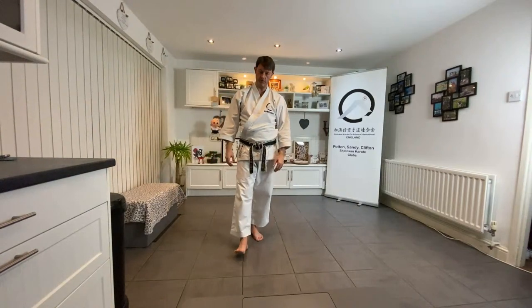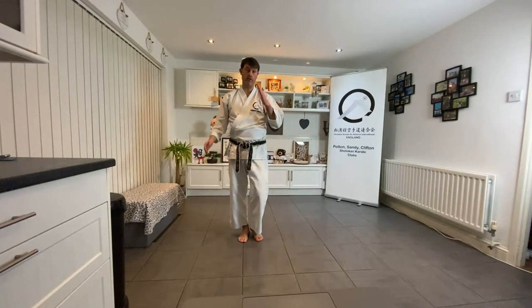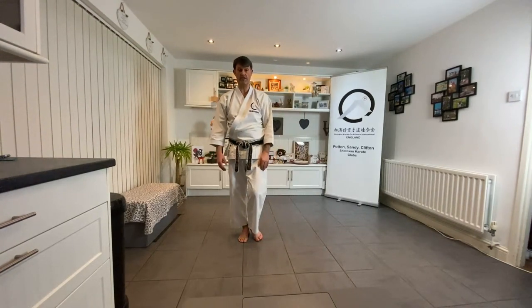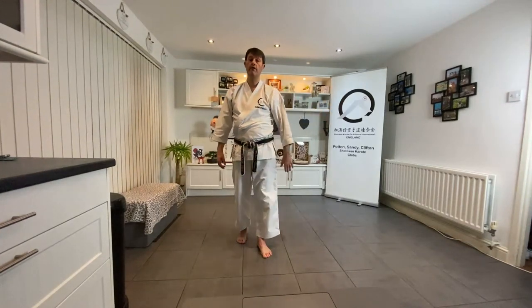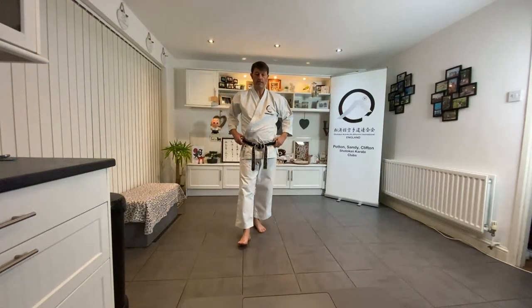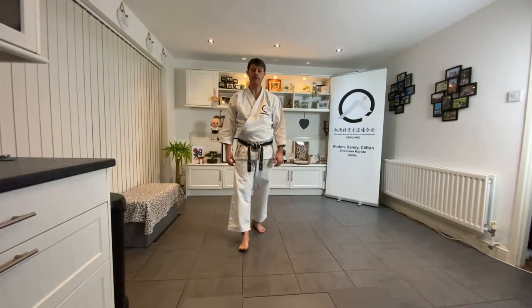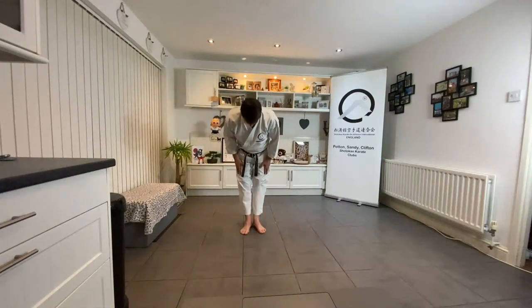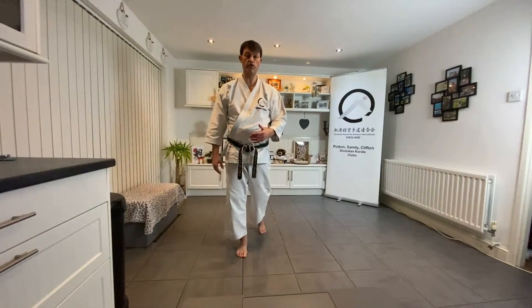It's really, really important. Please don't bow by just nodding your head. It's incredibly rude, particularly in the dojo. The greater the grade, the greater the bow, really, to be honest. In karate there is a hierarchy naturally through the belt colors. But you will notice I do a big bow to everybody because I respect everybody the same, regardless of grade or level. I think it's important to do that. Anyone who practices karate is somebody to be respected, very much so. Awesome. We have had a little bit of fun doing that. Hopefully you've enjoyed it.